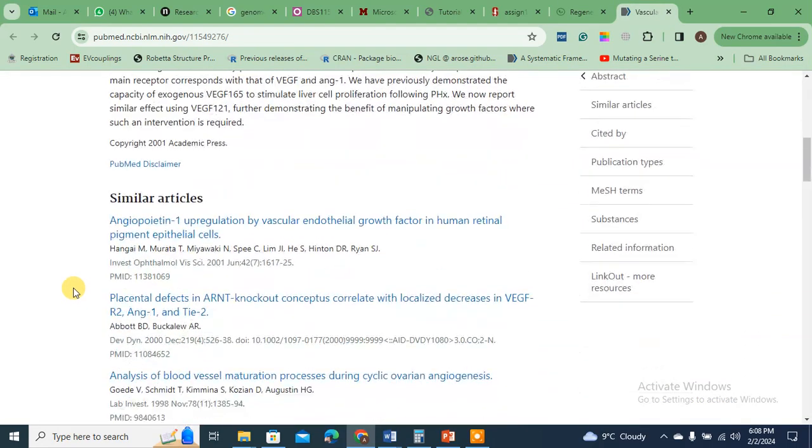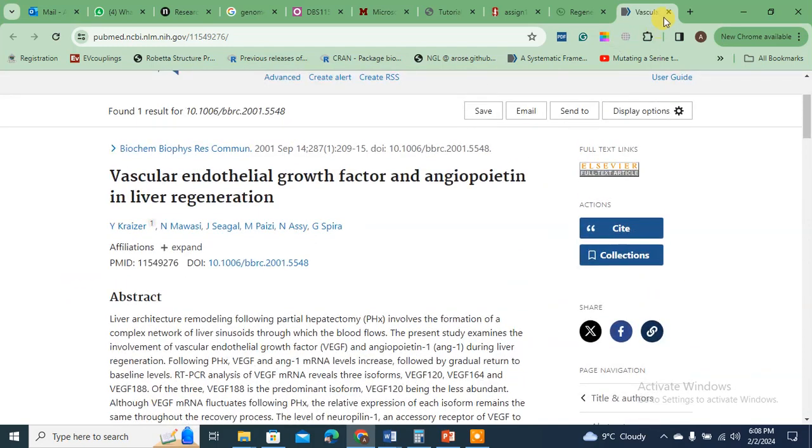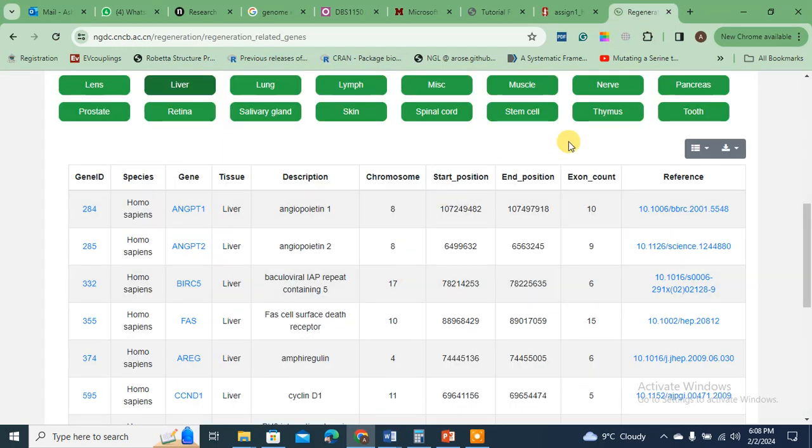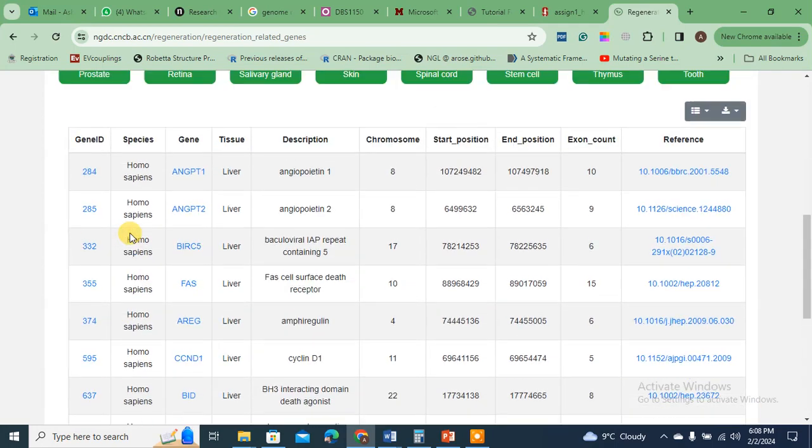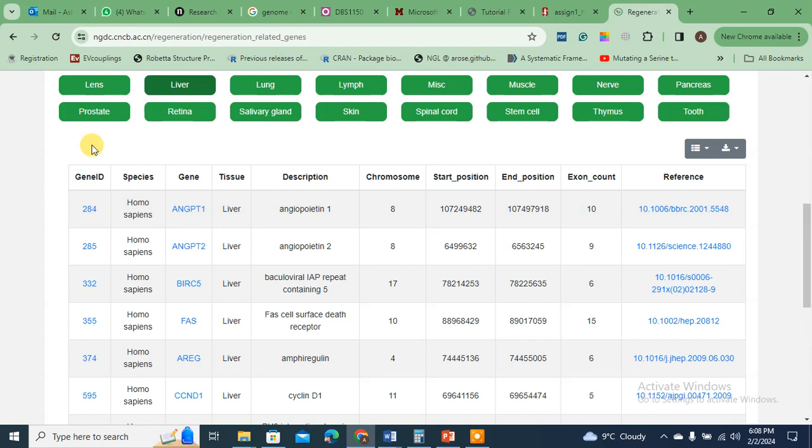So here is your research paper, and you can download and read it about your gene. And these are the species. It may not only contain humans, it may also contain some other organisms like molluscs or rabbits, anything else. But if you are interested in humans, just confirm the gene.